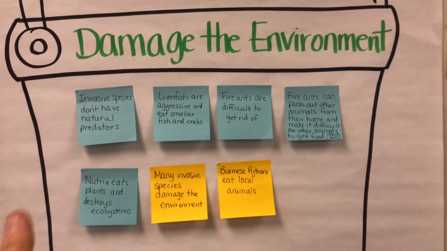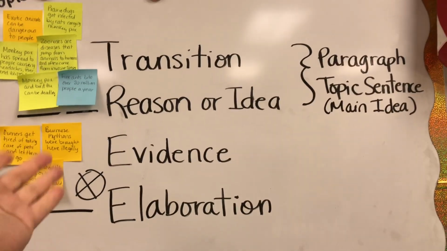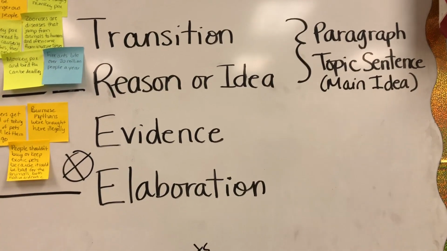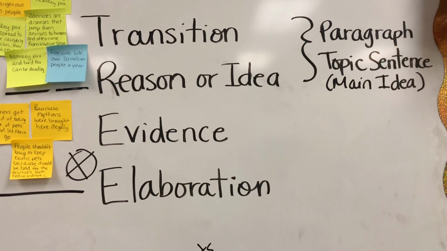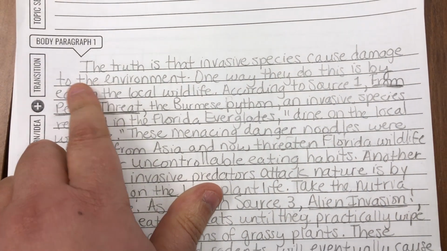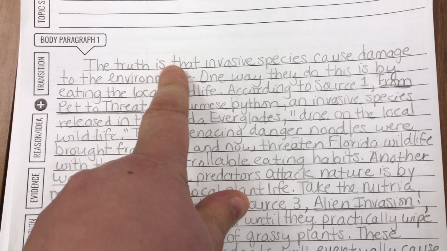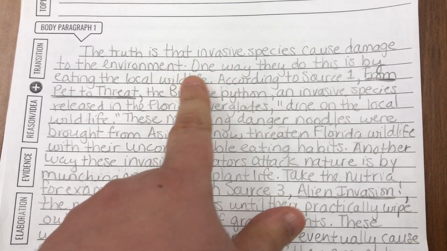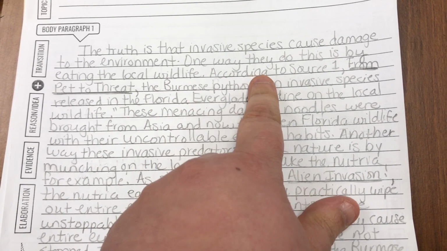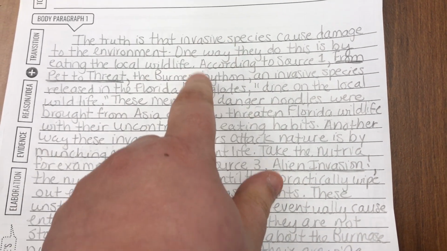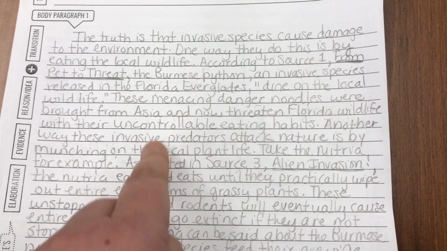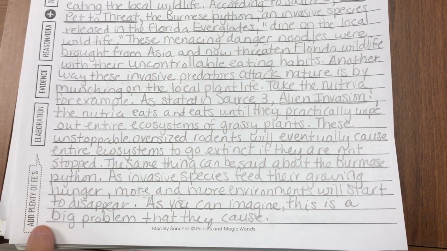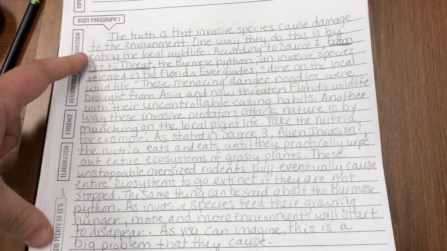So after we did that, going back to this, we reviewed the parts of a body paragraph, and then I modeled the paragraph with them. So here it is. We started with our transition with our reason number 1, and that makes up our topic sentence. And then I continued on showing them how we can support that by expanding on it, what we mean by that, using evidence, elaborating on it, and making it all the way to the bottom to fully explain this particular reason. The students were excited that we're working on it, and we will continue to work on it tomorrow.